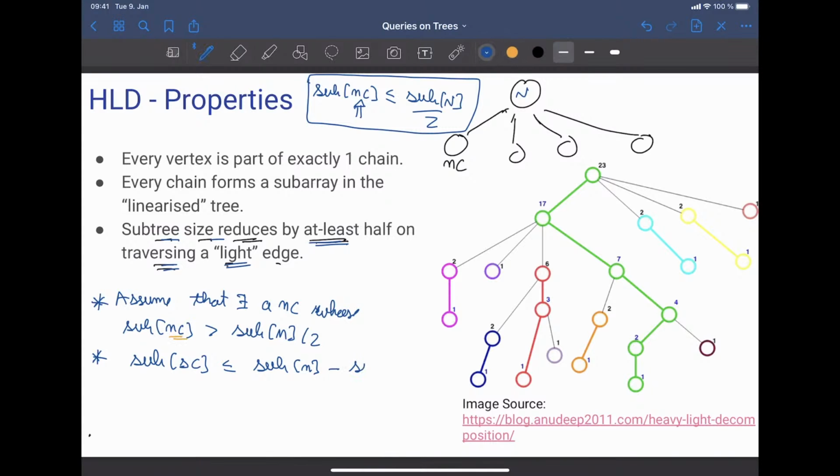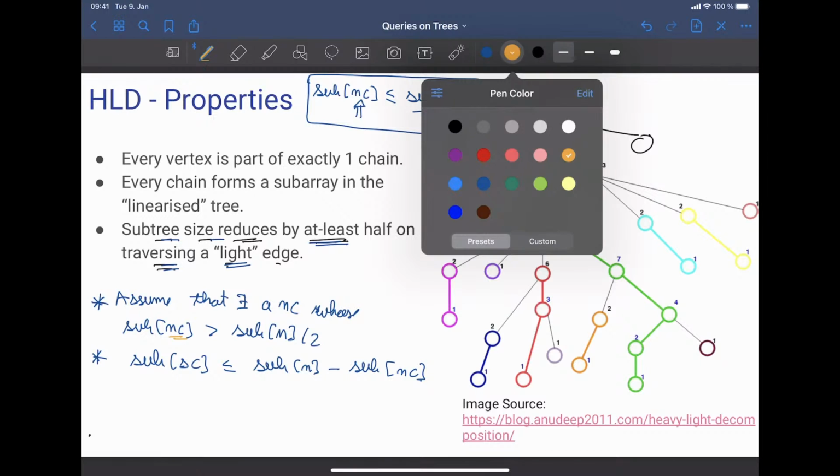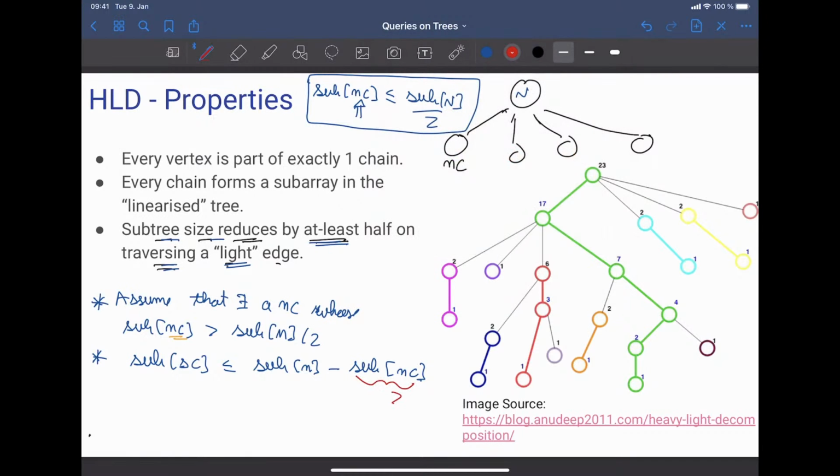And we said that this quantity is more than subtree of n by 2. This is what we said in the first statement. We assumed this. So subtree n minus a quantity more than subtree n by 2 will lead to a quantity which is less than subtree n by 2, right? Because you are subtracting more than half of the same quantity.